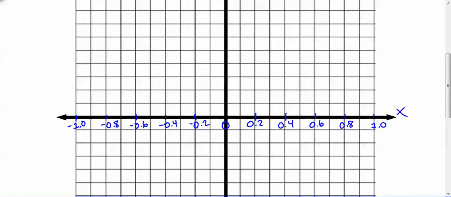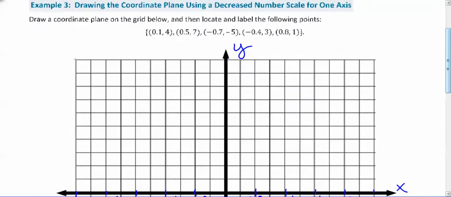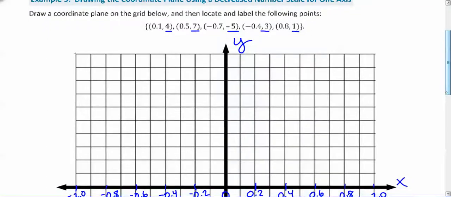All right, so we're all done with that. Now we're going to move on to looking at our y coordinates. So can someone run through the y coordinates for me? Calvin? 4, 7, negative 5, 3, 1. Very good. So what do you guys think a good scale would be if our, what's our highest absolute value? 7, yeah. 7 is our furthest one from 0, right? So what could we count by?